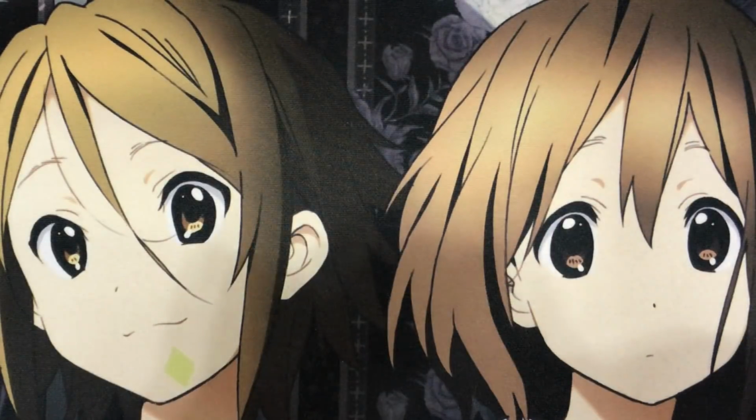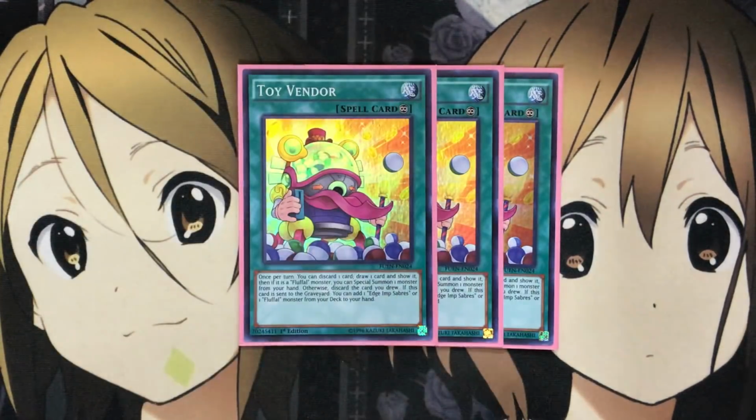But the other important spell in the deck is Toy Vendor, which we are running 3 of. Once per turn, you can discard one card to draw one card, show it to your opponent, and then if it is a Fluffal monster, special summon it, one monster from your hand, otherwise discard the card you drew.